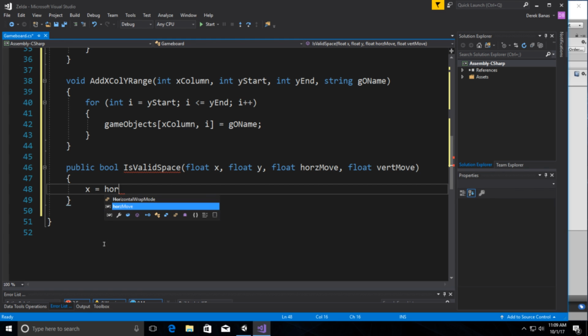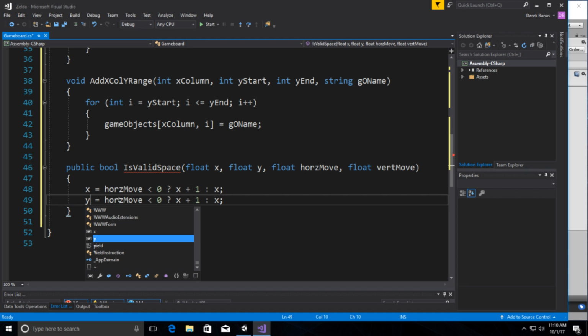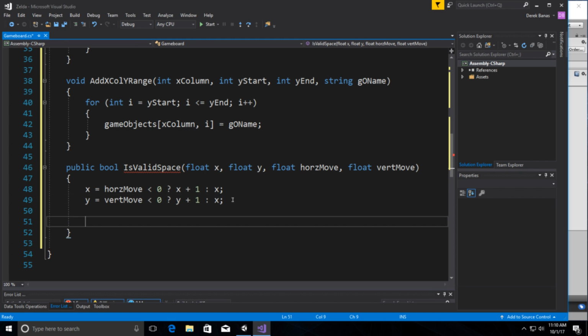What this is basically going to do is make sure that Link is not going to be able to go through a 0, 0 position. I'm doing this just to test whenever I first start with basic moving Link around, but I'm then going to get rid of it. So horizontal move and Y move. This is just going to be the position of Link in our game board. Okay, that's what I'm testing here. And I'm saying if either of these are less than 0, I want to increment the value by 1. This is something I'm putting in here that I plan on getting rid of.